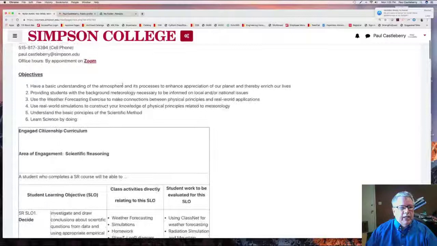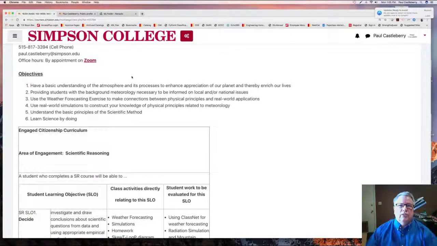And we can actually do Zoom through Scholar, and I'll go ahead and link that directly to that here in a little while. We have 6 objectives of this, and really just to kind of summarize what I'm looking for in this particular course is for you to learn how to do science, specifically meteorology. And I want you to learn how to be able to analyze weather charts, how to be able to look at the sky, how to be able to look at other resources such as television, the web, all of these items to help you build skills to do science, specifically meteorology.